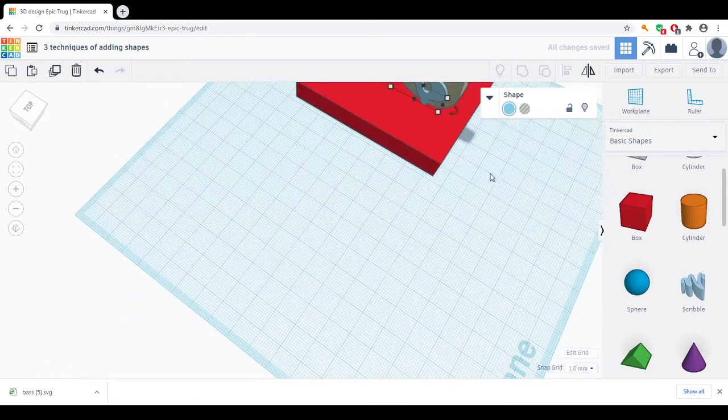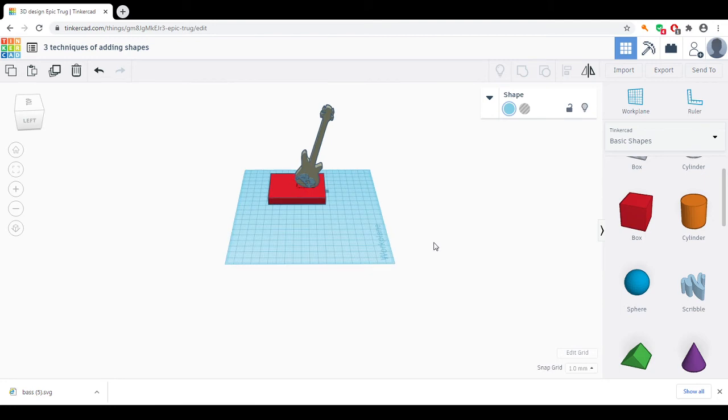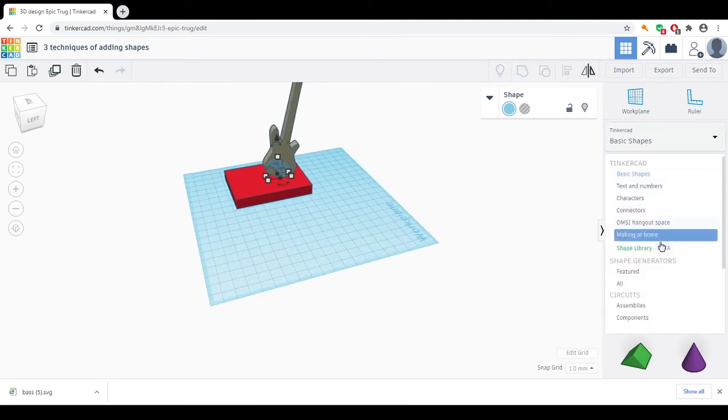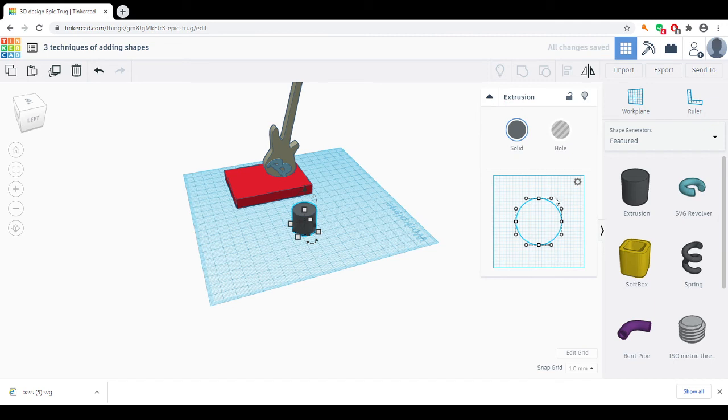Okay, the last thing I want to show you, whoop, sorry, zoomed out a bit fast there, is something called Extrusion, and this is under the shape generator, and this, for example, is Extrusion. So I'm going to draw this shape in, and I'm going to pop up the menu, and you see this is the actual shape itself. You've got all of these drag handles to create bezier curves.